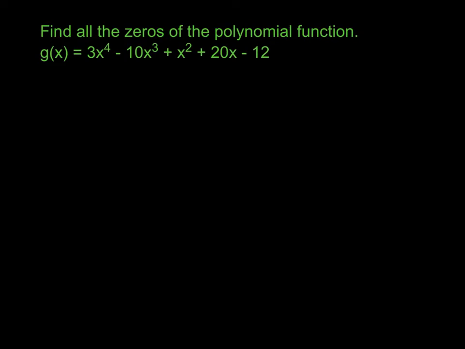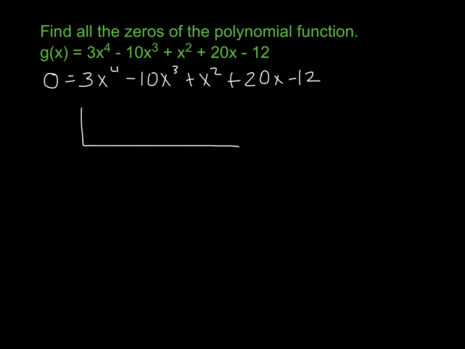Okay, find the zeros of the polynomial function. Again, the zeros are when y is 0, and now we are going to start this problem by thinking about how we use a graphing calculator in order to find our first zero when we have a situation like this. So we are going to use synthetic division. Double check that you're not missing any terms. So x to the 4th, x to the 3rd, x to the 2nd, x to the 1st, x to the 0, or our constant. So we're good.